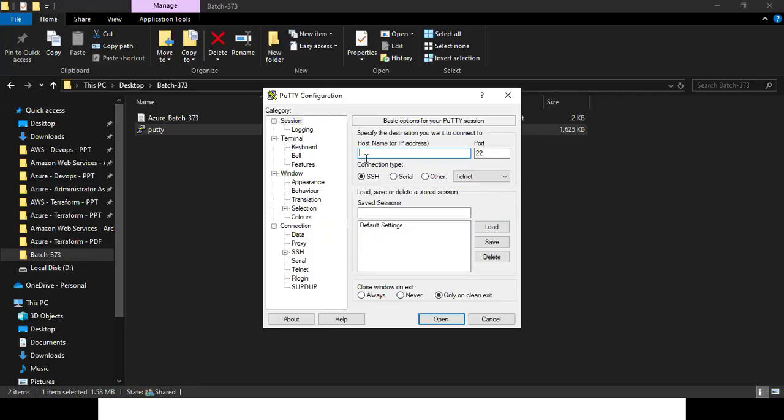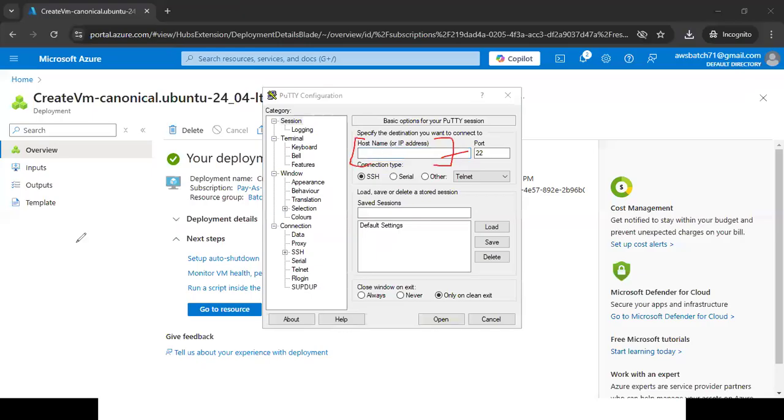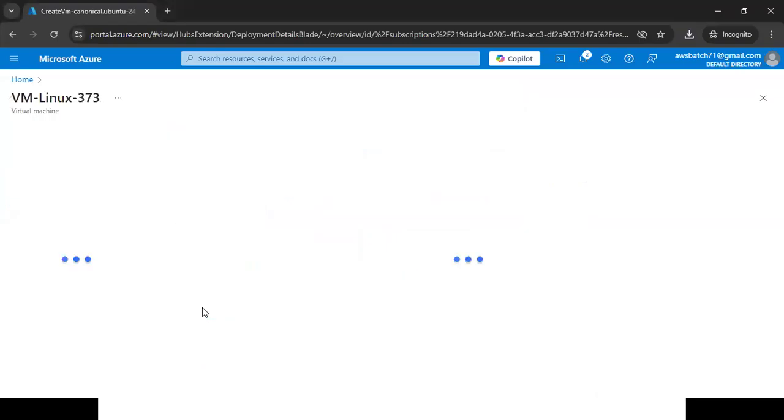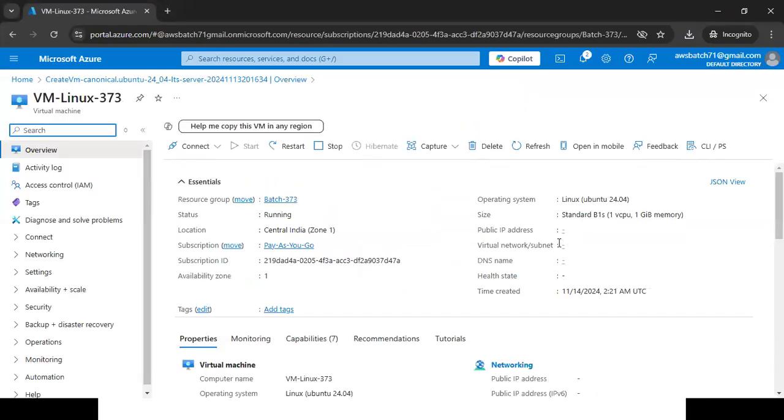Now here it is asking us to enter the IP address. So here we have to enter the public IP address, like we noted down the public IP address for our Windows virtual machine. Same way we have to note it down for the Linux virtual machine. So click on go to resources. Here I'm able to see it.